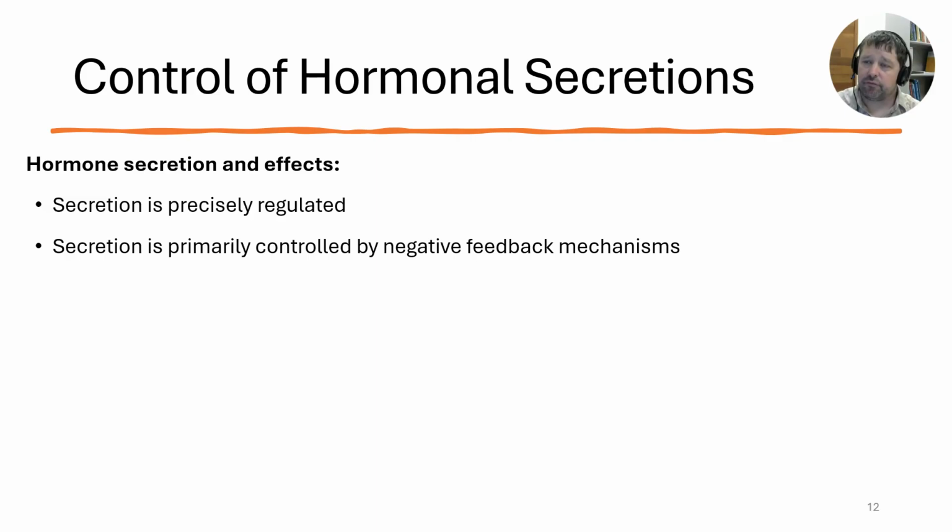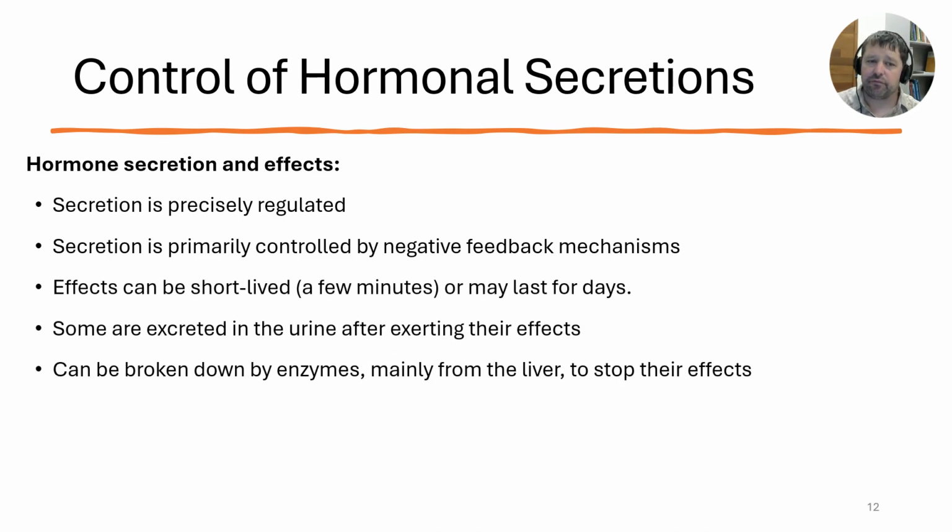Majority of them have a negative feedback mechanism. So we talked about this a long time ago. Negative feedback means when there's too much in the system, it basically flows back into the system and shuts the system down. So if you're producing too much of a certain hormone, the excess hormone or a product down the line of the biochemical pathway, will fit back into the system and close it down, shut it down, and limit how much is being produced. So it has its own feedback loop. In this case, it's normally called a negative feedback mechanism or negative feedback loop. Okay, we talked about this a little bit before.